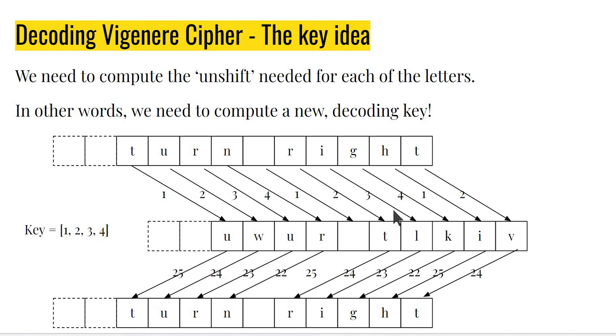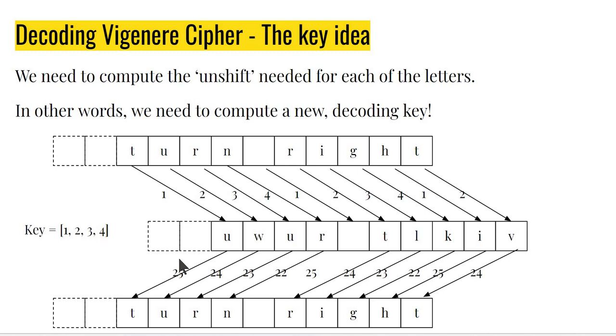In fact, the decoding picture comes very clear when we realize that this is really nothing much but a Caesar cipher. All we need to do is, for example, to turn I take my coded message and shift this, say, by 25. Next letter by 24, next letter by, say, 23. And that is because the key here determines how much shift has been applied to it. 26 minus this key will give me back the original letter as we have seen in Caesar cipher, because really this is a generalization of the Caesar cipher.